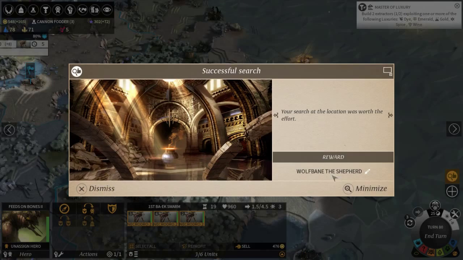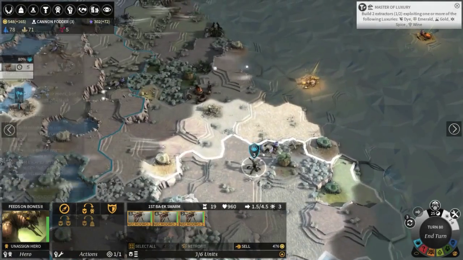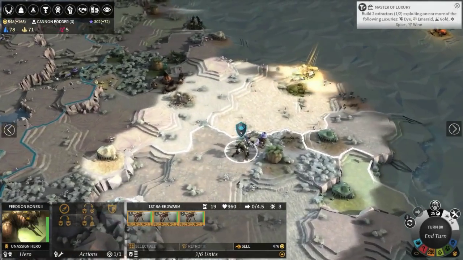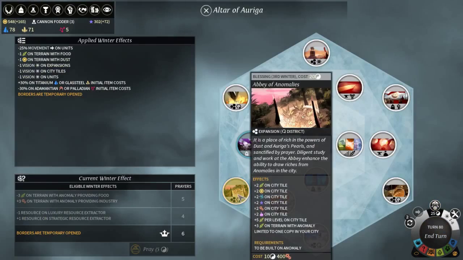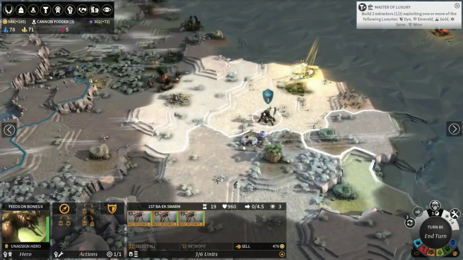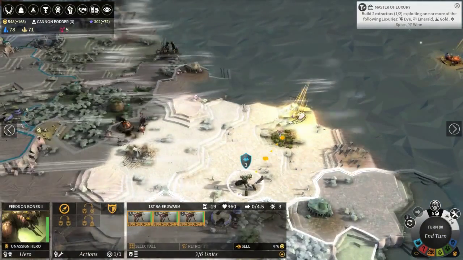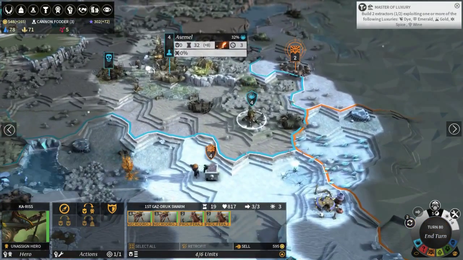We should be looking at another blessing now. Wolfbane the Shepherd! 2-handed staff, can't use that. But if we get a hero that can, might be awesome. So we can unlock this thing. Yup, so it does cost 10 pearls to build. But it is fantastic. And this is our Lust for Loot rune. That's why I was coming up here. I knew there was a reason.